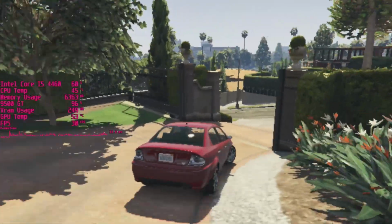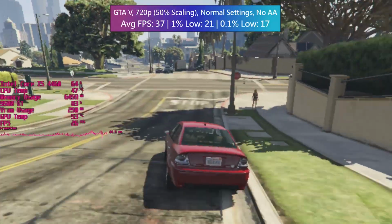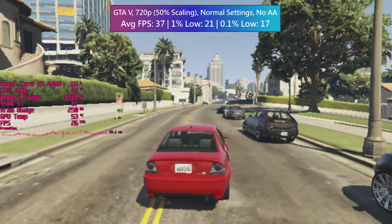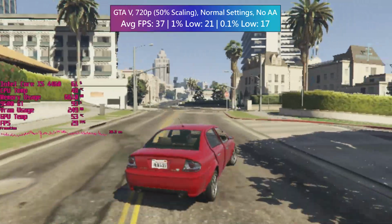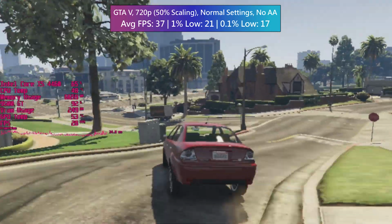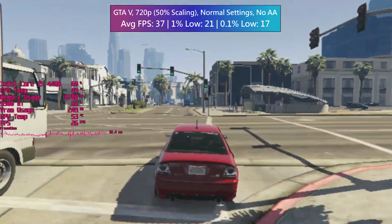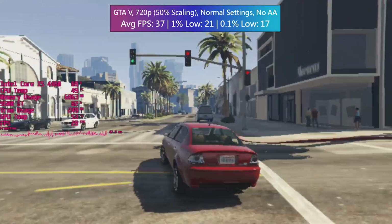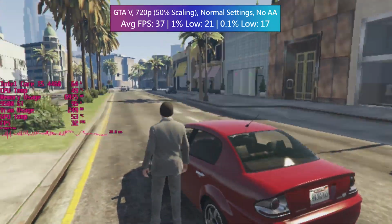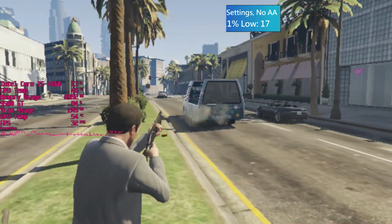Jumping into some games then, and you'll be pleasantly surprised, I think, with some of the results, or at least one of the results, but then again you might totally not be. GTA 5 is where we'll start here. We were able to hit between 20 and 30 frames per second at half of 720p. This was for the most part, but as we drove into downtown Vinewood here, the frame rate actually picked up. It's as if all of a sudden the car just thought, okay, let's make a little bit of an effort, and we started seeing a more respectable frame rate overall.